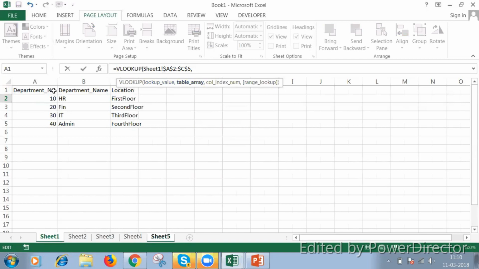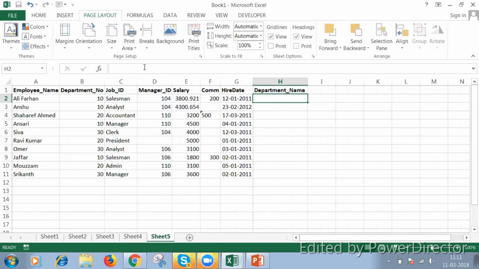Now, if you see here, this is column index number 1, this is column index 2, column index 3, and so on. Now I don't want to see details like 10, 20, 30. I'm already looking out for a value, but I am very much interested in seeing the department name. So this is column index number 2. I will press 2 over here and I will end up. If you see, okay, let me retype it.